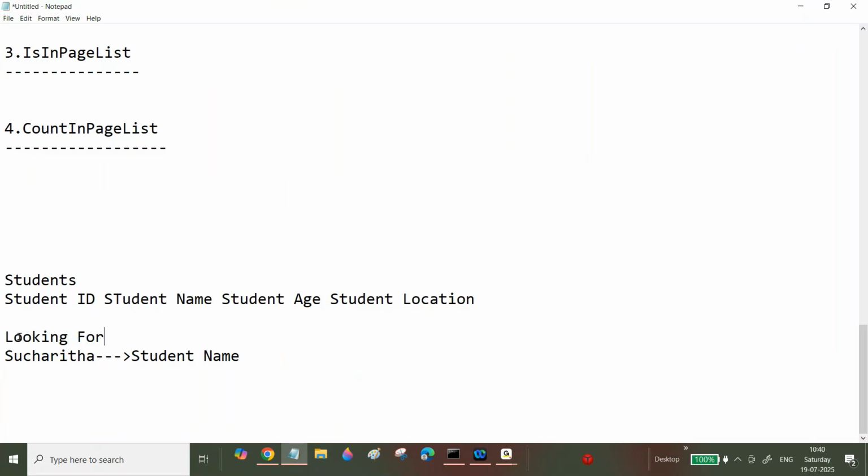I'm looking for Sucharita, looking at the student name. Where do I need to check? The students, not the clipboard property. This Students is about Pega. Students means looking in. Looking in, okay, students.